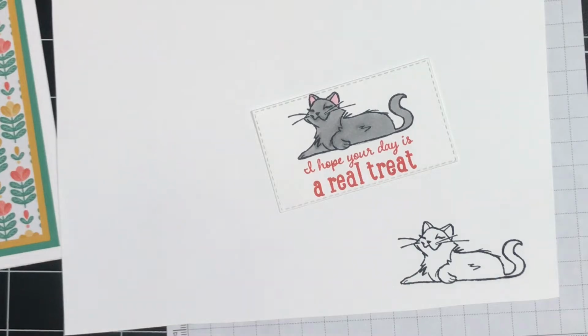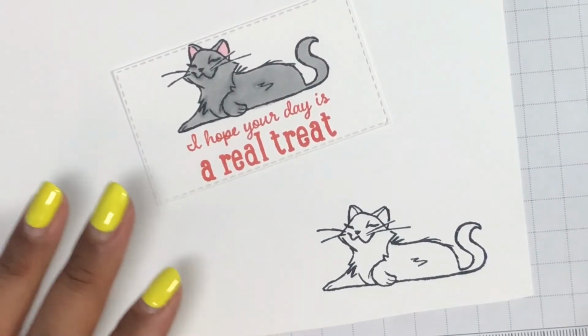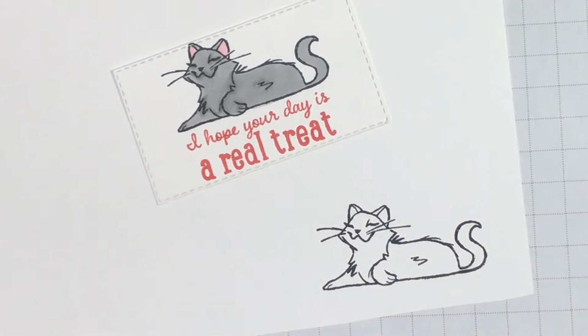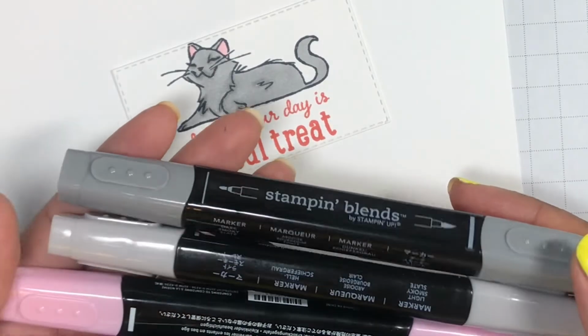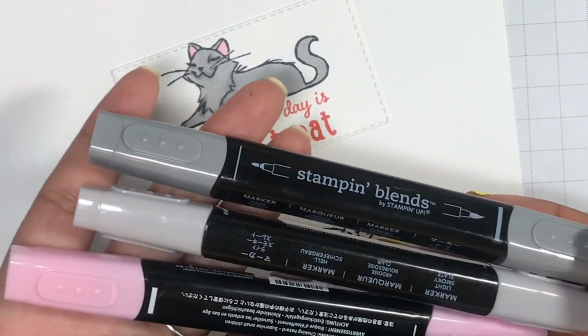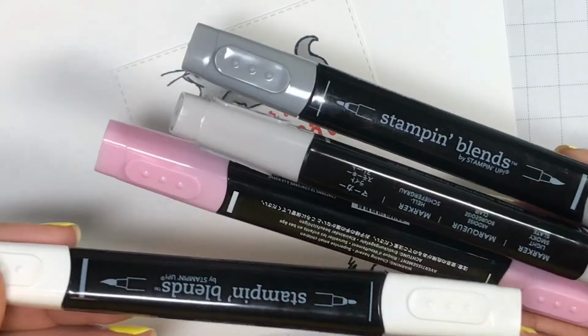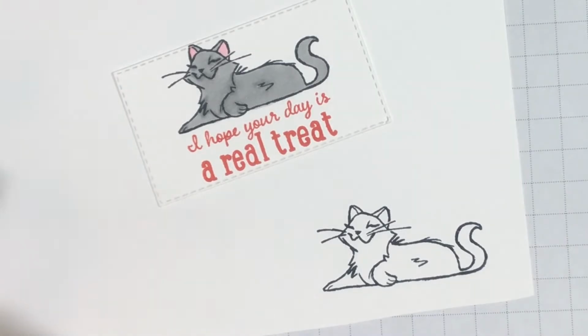Let me see. I might need to zoom in a little bit more for you guys. There we go. Okay, so what you want to do is make sure you have some scratch paper behind you when you're coloring with your blends, because they do bleed through. The colors that I chose for today are both shades of Smoky Slate. Then I've got light Flirty Flamingo, and I brought in my color lifter just in case I go out of the lines. Okay, hopefully this is dry enough.